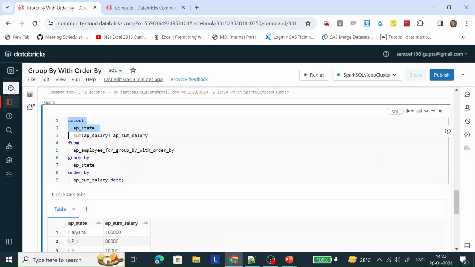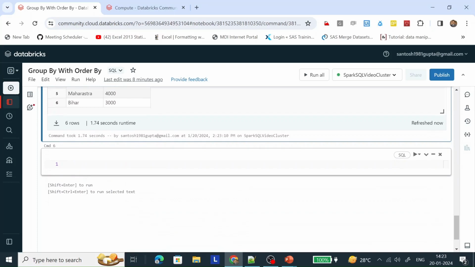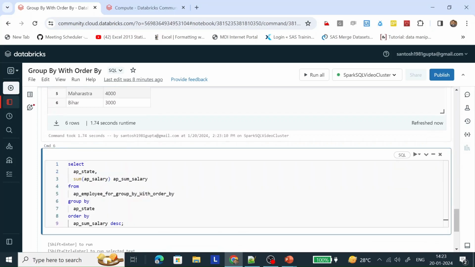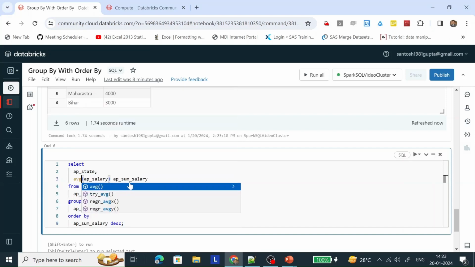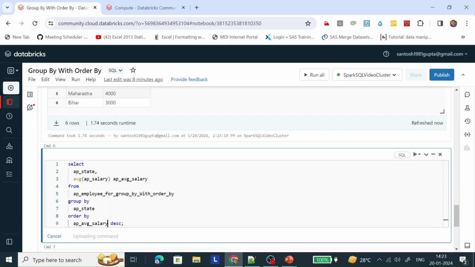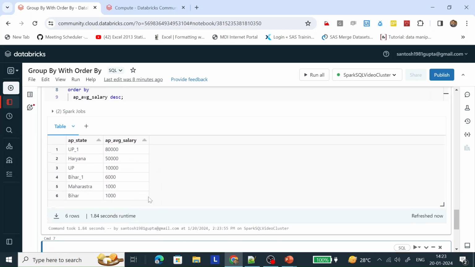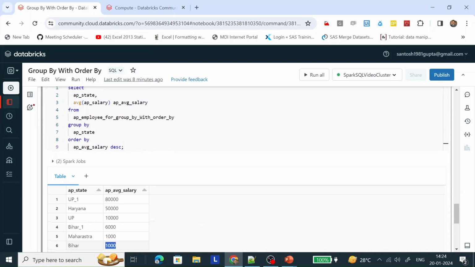Let's perform an average aggregate function and organize the data in descending order. AVG here, and here also let me write AVG, and run it. So first the highest average and then the lowest average.